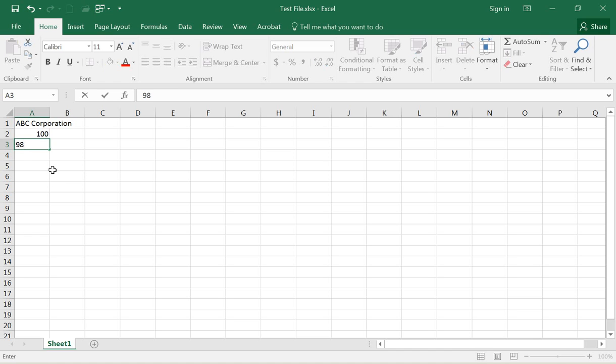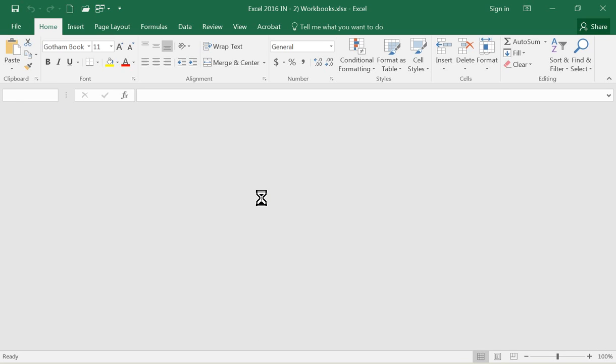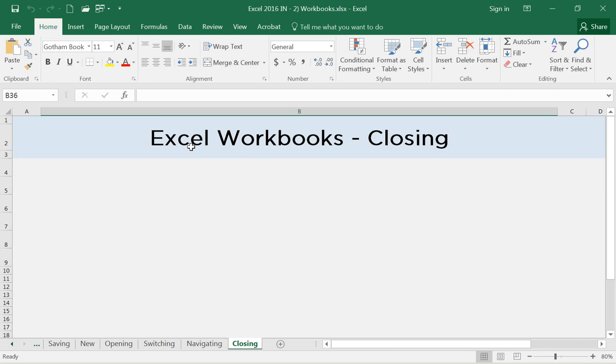I'm going to add some numbers here, 98 and 54. Now when I go to close this document, instead of it just closing directly, I'm going to have the opportunity of saving or not saving all the subsequent edits since the last time I saved this document. So if I'd like to keep these numbers safe, I will click Save. If I made a mistake and want to close without saving, I would click the Don't Save. I will save these extra numbers for this particular example. Okay, so it closed that document and saved along the way.